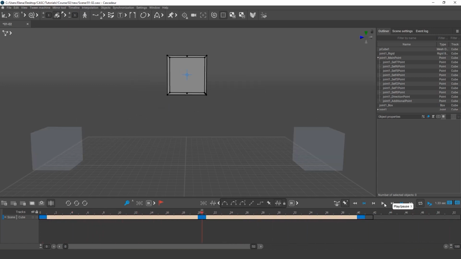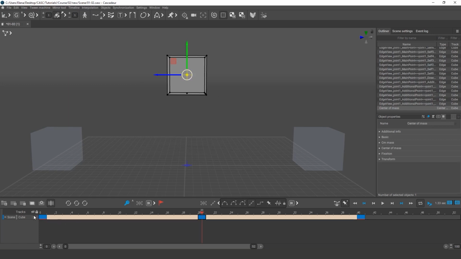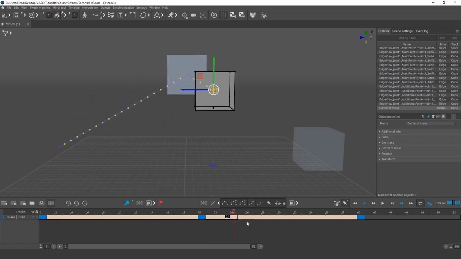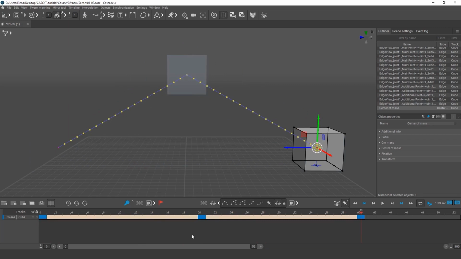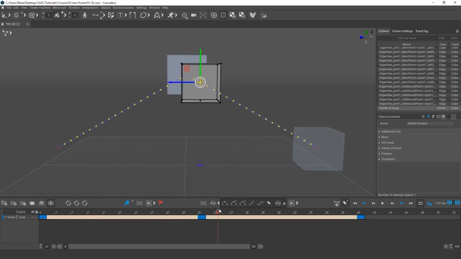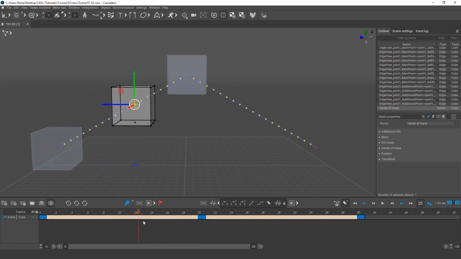The computer simply drew a line between the two cube positions and divided it into even segments by the number of frames between the keys. This is how the intermediate positions were calculated. You can easily visualize the trajectory in the software. Select the center of mass point and select the frames on the timeline. There are points that indicate where the center of mass was in each of the frames you selected.